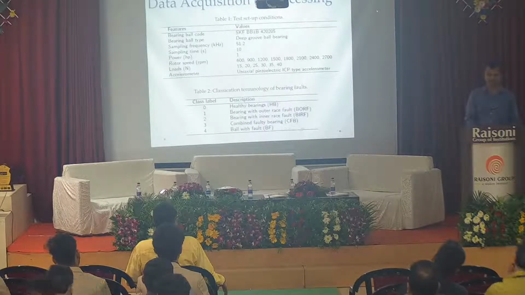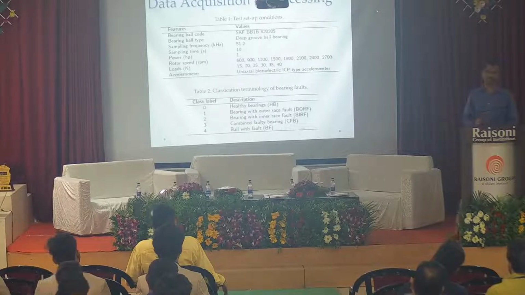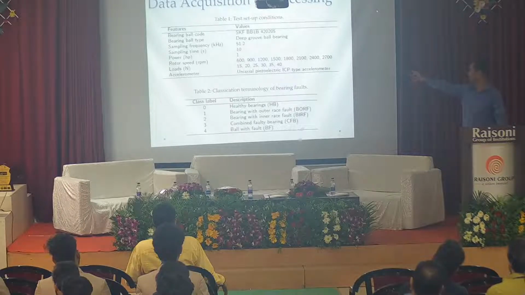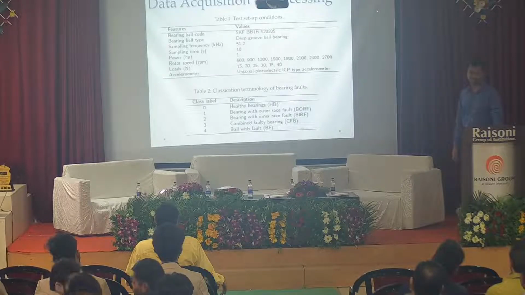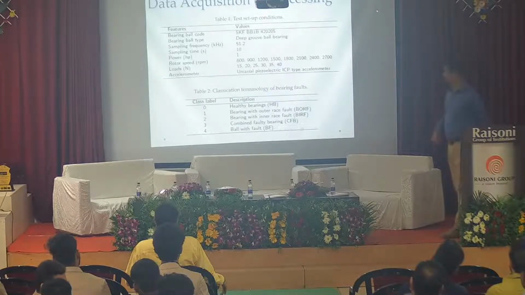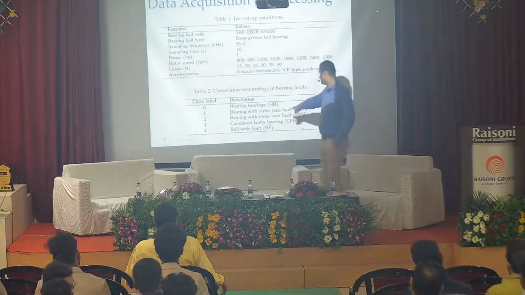That is one of the important things, and we decided 51,200 is our sampling rate. So we are going to collect 51,200 samples per second, and we collected that for 10 seconds under different conditions. If you see the rotor speed and loads, we varied them, and our power is that much. These are the variations we did, and we collected for these 5 different classes. One of the important things which was not there in the Case Western Reserve University data, we added: the combined fault.